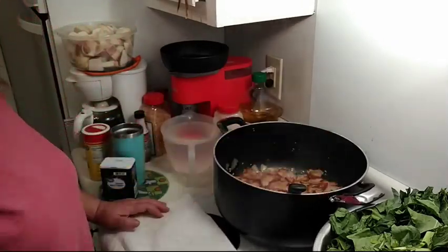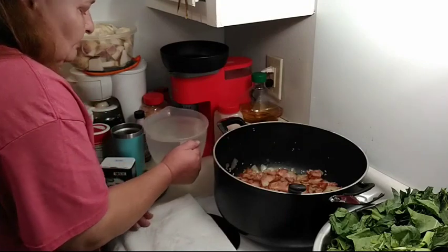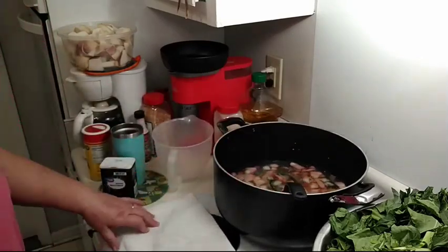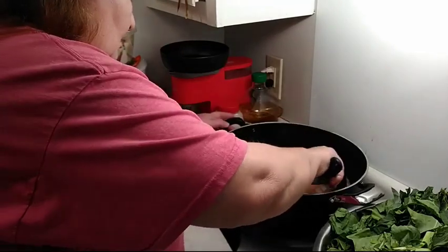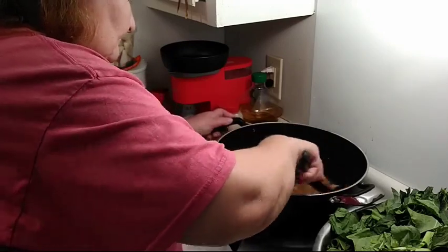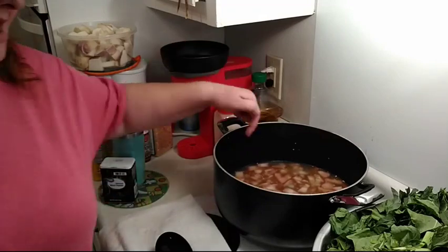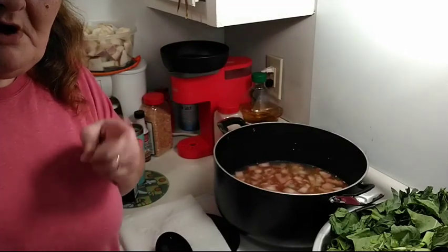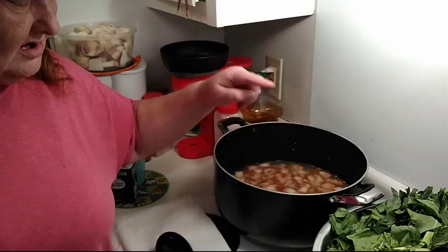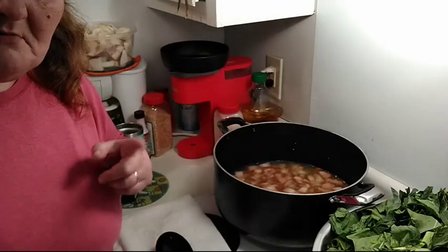Now, any other time of year, I would be using chicken bone stock or turkey bone stock. But since it's New Year's Day, it's going to be water. And that's about 8 cups. I'll probably add more, a little bit more because I'm making pot liquor. If you don't know what pot liquor is, you're missing out. That's the juice from cooking your hog jowl, your onions, your greens. And I'm telling you, pot liquor is an amazing thing.